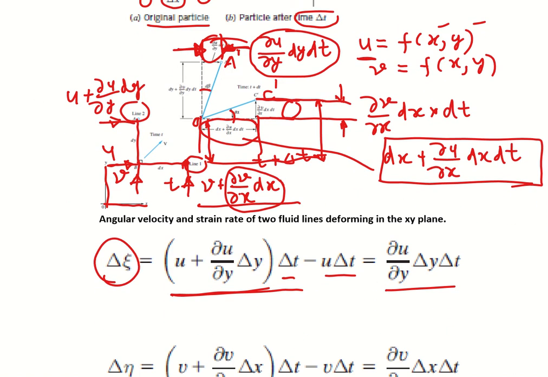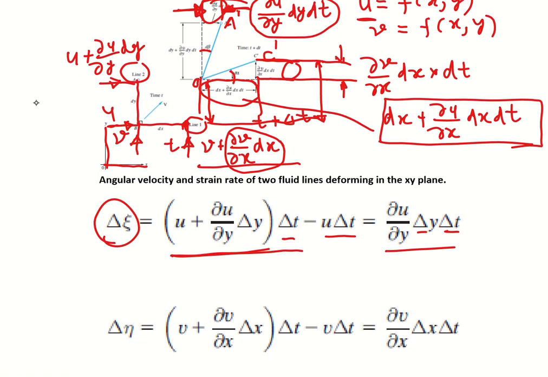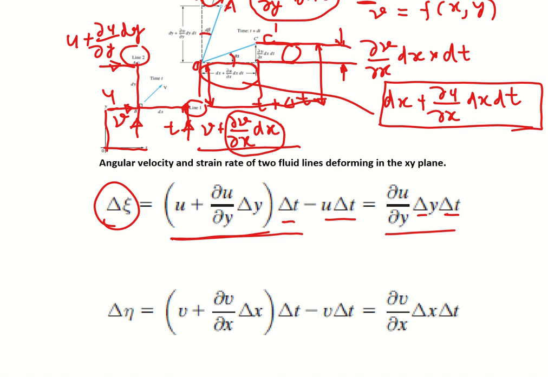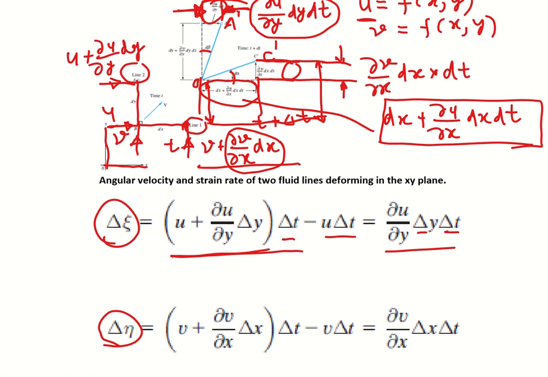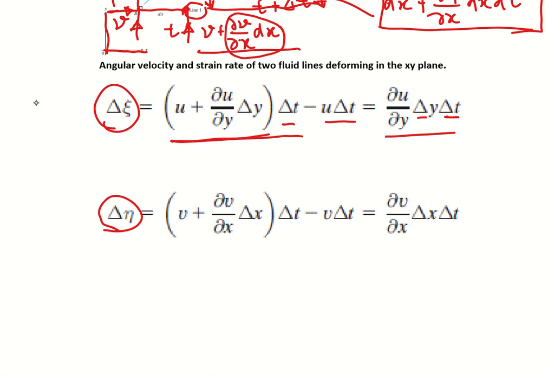Now when I write delta y or dy, or delta t as dt, both have the same meaning: they are of infinitesimally small order, and we want to write a differential equation. So we will use the definition of derivative, as in this case dt tends to 0. Similarly, we can find out delta eta, which I explained, and that was equal to del v over del x into dx into dt. So this is equal to del v over del x into delta x into delta t.